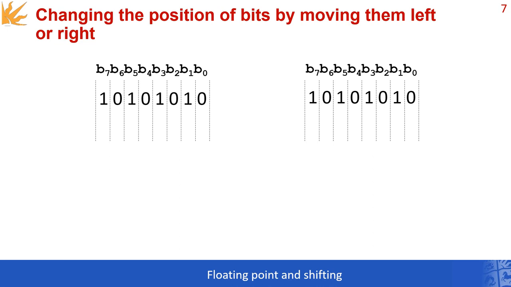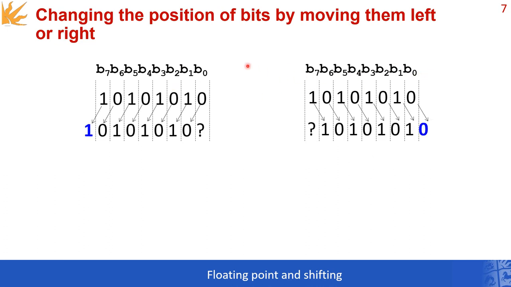Now that we've revised the basics of 2's complement and signed magnitude number systems, let's proceed with explaining shifting by example. In the example on your screen, you can see the same number written twice. We have indicated the bit positions: bit position 0, 1, 2, 3, all the way to position 7, so overall 8 bits. On the left, you see that we have shifted all bits one position to the left, while on the right we are shifting all bits one position to the right.